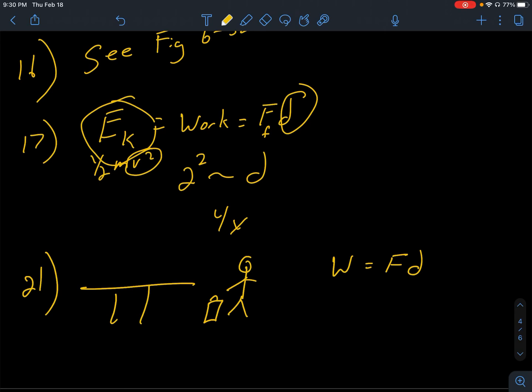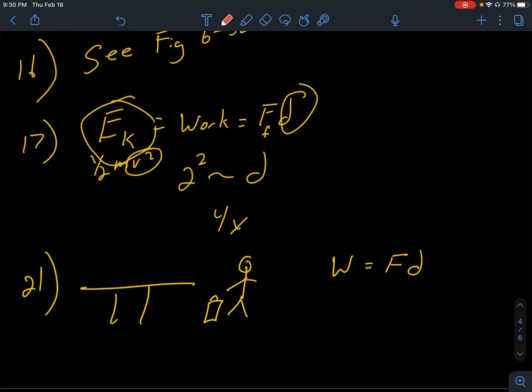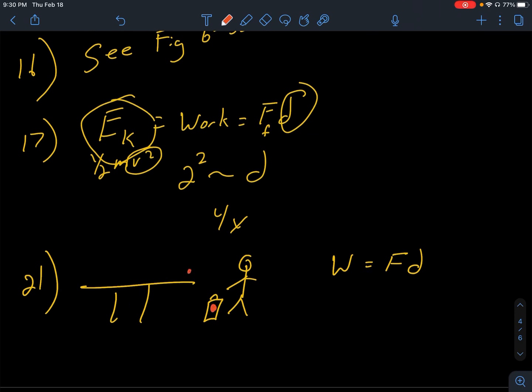So let's see. Part A, you lift it straight up or along a more complicated path. It doesn't matter which way you move it, you're still doing work because we're taking this suitcase, which is this dot, and putting it here. So we're using a force to move it that distance. Whether we move it straight up or at an angle will change how that same amount of work is being done. Whether it's more force in a little distance or little force in a big distance, we would have the same amount of work.